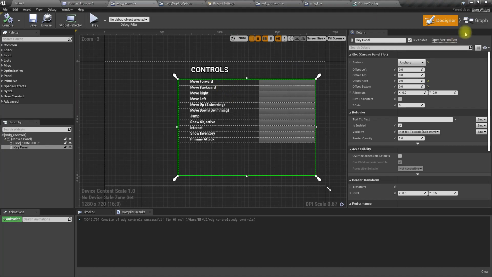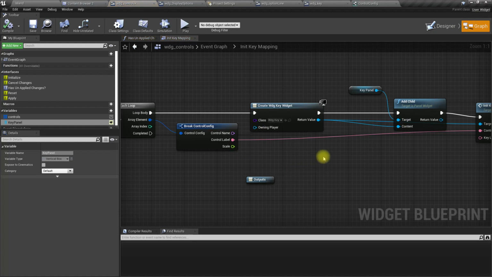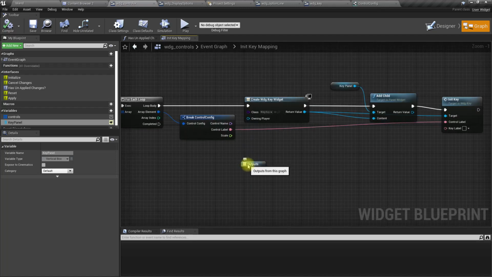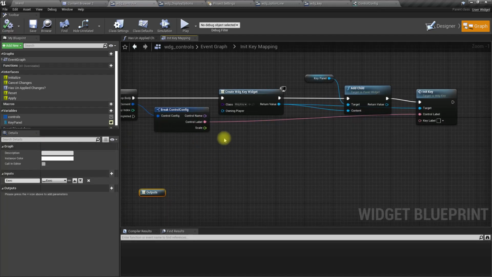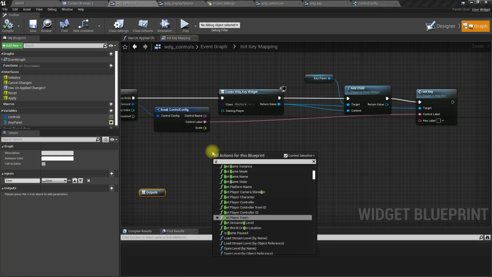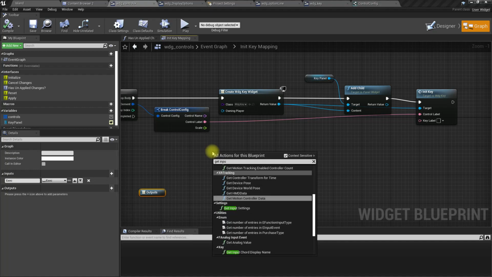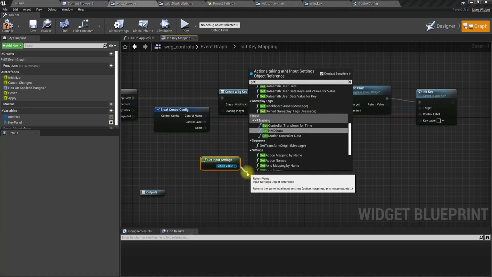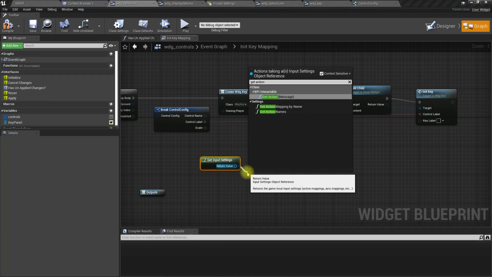Right, now how do we get the key assigned for this particular action or the axis? So for that, let's get input settings and get action mapping by name.